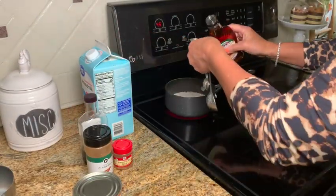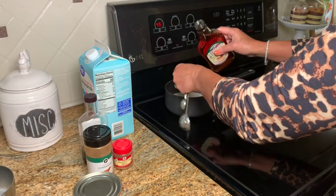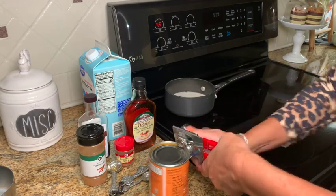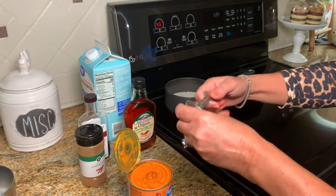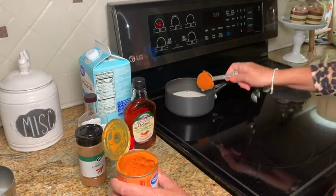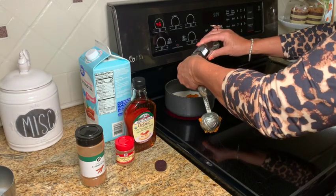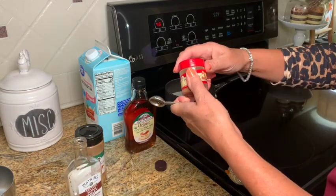So I'm going to go ahead and add in 2 teaspoons of maple syrup. And then the next thing I'm going to do is I'm going to go ahead and we're going to open up the pumpkin, the pure pumpkin, and we're going to put in 2 tablespoons of pure pumpkin. And then we're gonna use 1/2 teaspoon for our vanilla. And then we're gonna use 1/2 teaspoon of pumpkin pie spice.